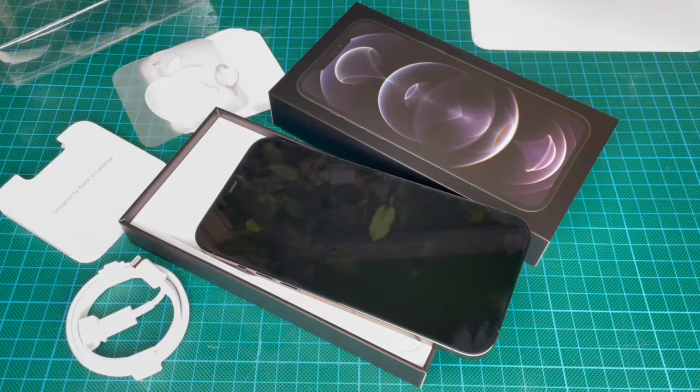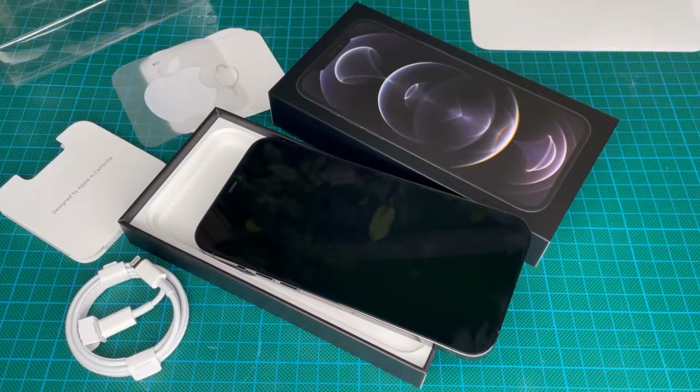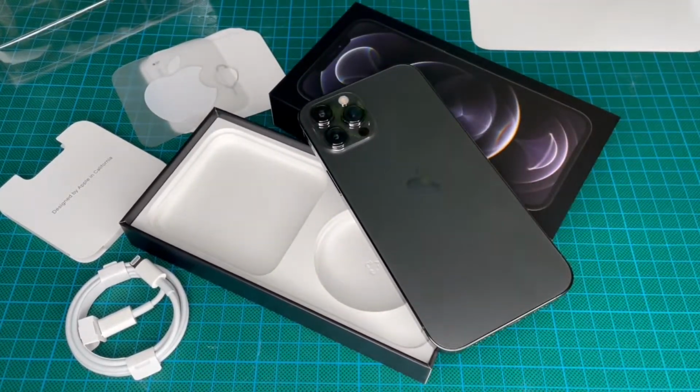But these you have to buy separately, because in the box is only the iPhone, a SIM extraction tool, a label, and a Lightning to USB-C cable. That is it. No power supply. They reduced the carbon footprint by thinking inside the box. The carbon savings equal 450,000 fewer cars on the road per year. The iPhone 12 Pro Max works with existing power adapters, EarPods with Lightning connectors, and USB-A to Lightning cables. Because there are billions of those out in the world, new ones often go unused. So Apple is removing them from the box.